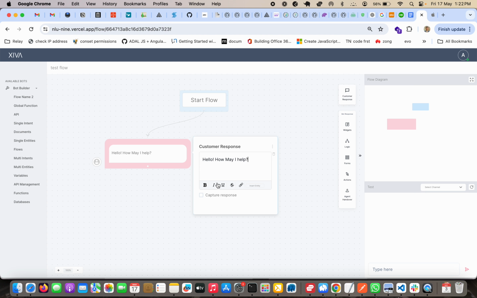Okay, so this is the text editor, and in this text editor we can add anything, like bold text, and similarly italic text.